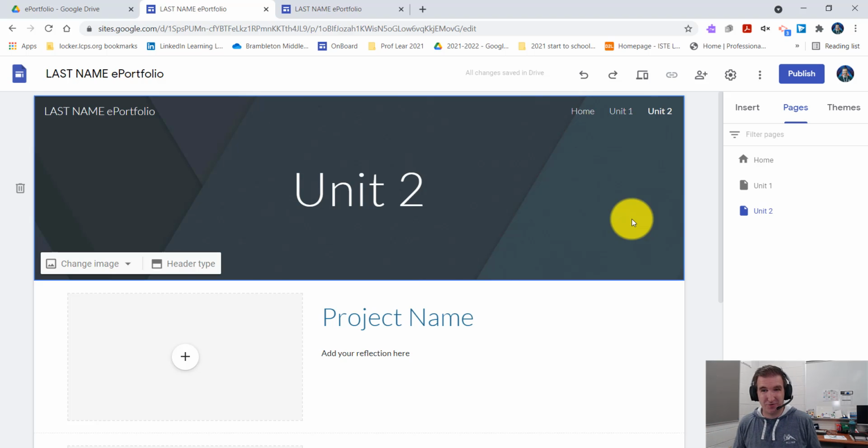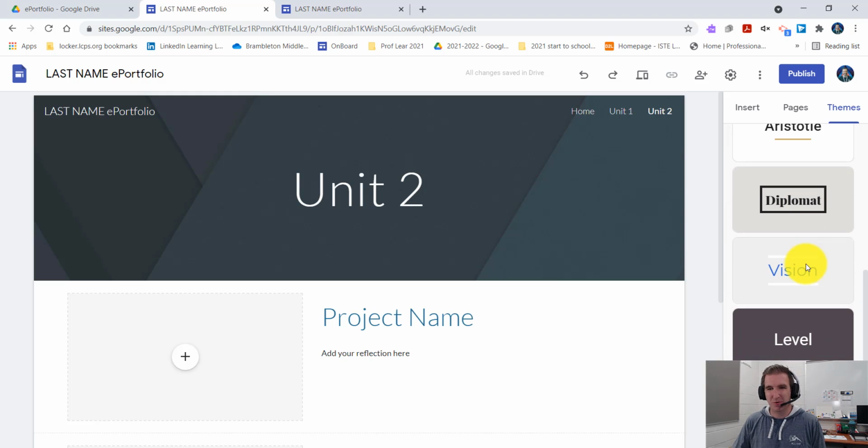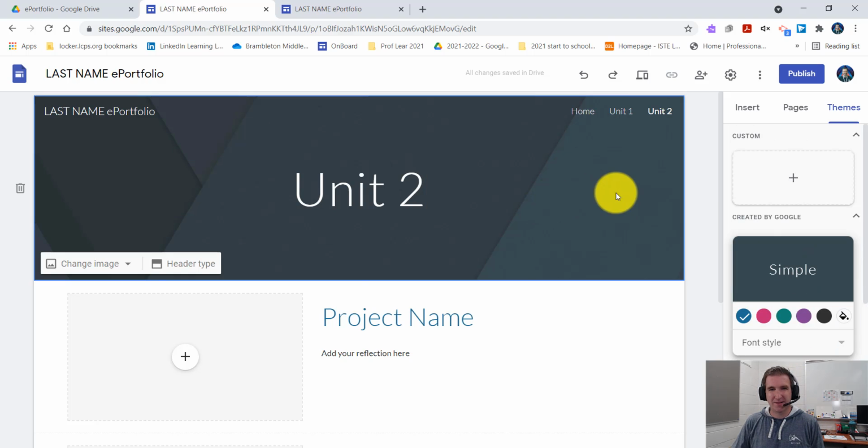Now at the end of this, if you really want to get fancy, you can have different themes. If you want to play with themes here, you might add some different background images, or you can encourage the students to customize it and add their own flair to this. What I tell the students is to keep the structure the way that I gave it to you, but please feel free to customize it, change the fonts, change the colors of the fonts, make it your own, but keep the structure there. So this is all about getting started with Google Sites for the template builder.